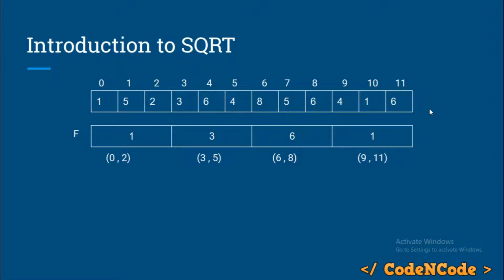In that case, you would have an extra block. For example, if there were 13 elements and the block size was 3, 13 divided by 3 is again 4, so you actually need 5 blocks, because the extra element has to be stored somewhere. So first of all, calculate the block size. That is going to be the square root of n, the floor value of the square root of n, or the ceil value, whatever you want.